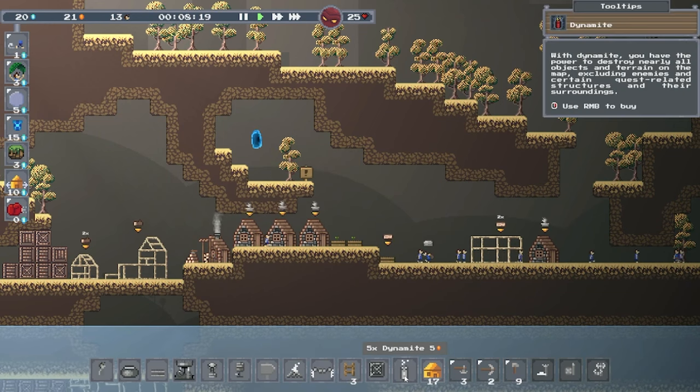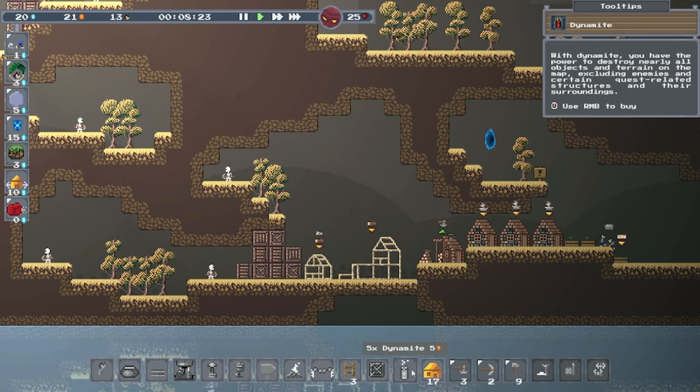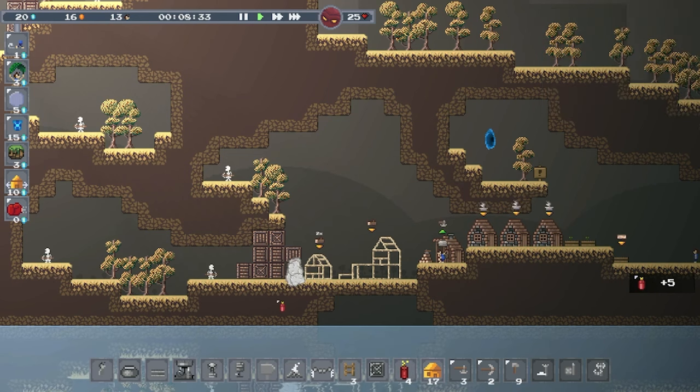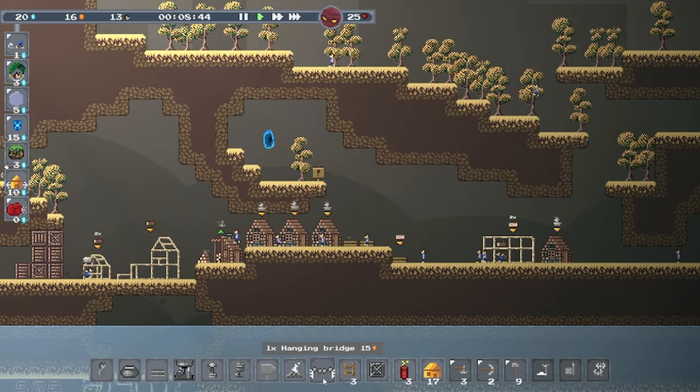You buy things. 5 dynamites. With dynamite, wait, hang on. With dynamite, you have all the power to destroy nearly all objects and terrain on the map, excluding enemies and certain quest-related structures and their surroundings. I'm gonna buy one. I wanna see what it does. That's all it does. So it's going to expose us to these skelly warriors, which I don't know if we're ready for yet. So let's not do too much of that.